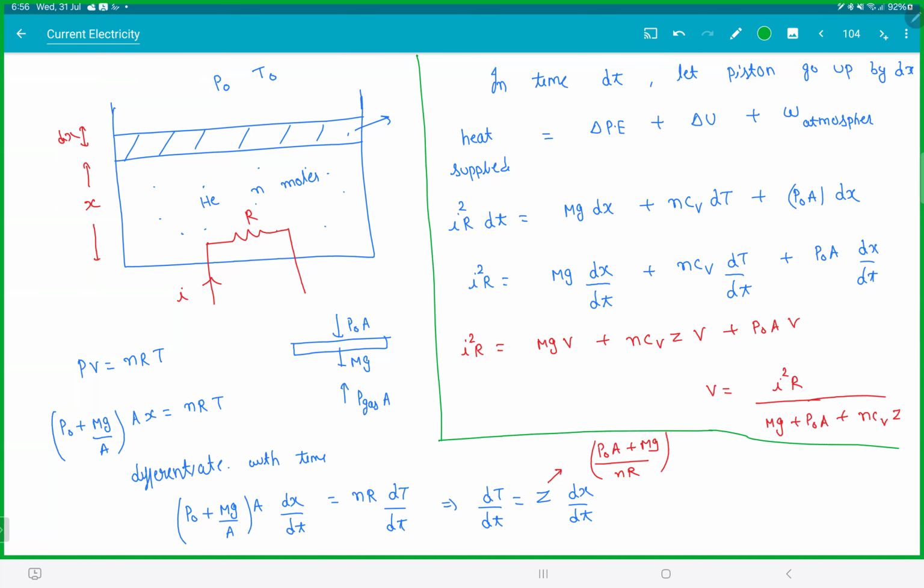Have a look at the steps. So left side is the ideal gas equation, right side is the energy conservation. Have you all got the steps? Any doubts on this page, please ask me.